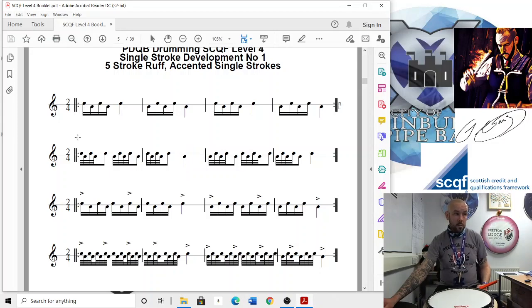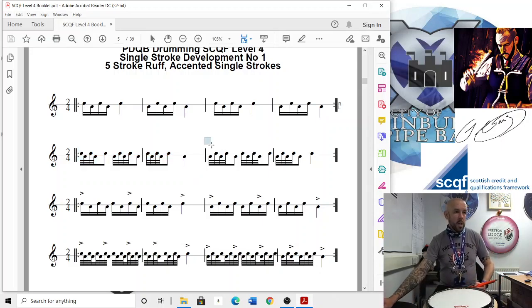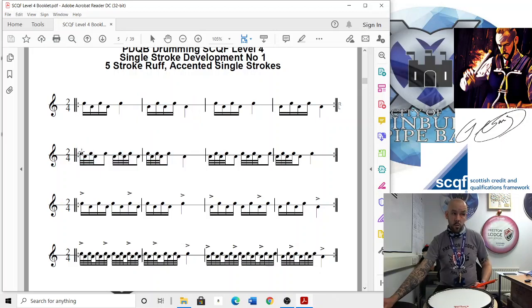If I play this first group with the metronome, you'll have this. One, two. Okay, so it's really chilled out. And then your second groups of bars are the same, but starting on the left this time. Whatever volume and control you had for those, you need to have the exact same volume and control for those, because there's no accents in them. Let's try that second line.